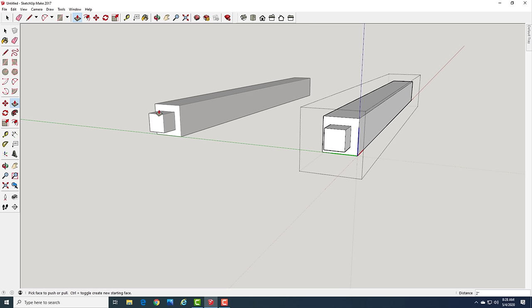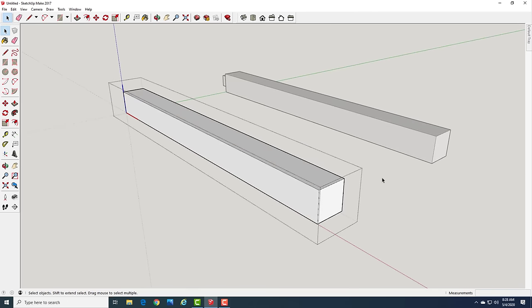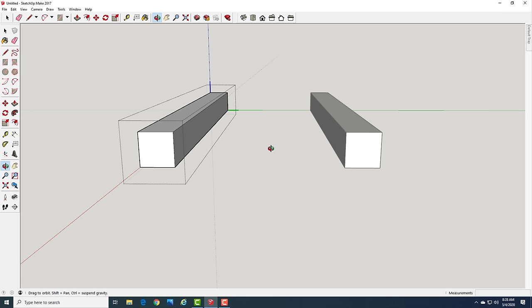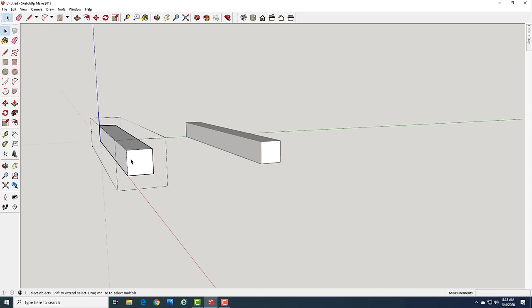Now let's do the same to the other side. I'm going to get out of this tool here and we're going to flip this around to the other side. This is why it might help to get comfortable with this tool. I'm still in this component, so I'm not going to put the tenon over here. Do you know how I know I'm still in this component? It's because this is the one that has the grid around it. So I might as well just keep working here, because whatever I do here, it'll happen over here. I could put it here, and of course it'll happen over here, but I'm already in this component. But let's say I make a mistake and I click somewhere other than this component, like here.